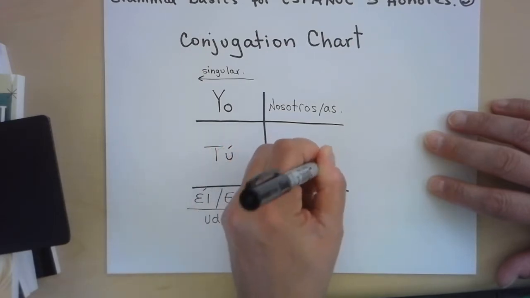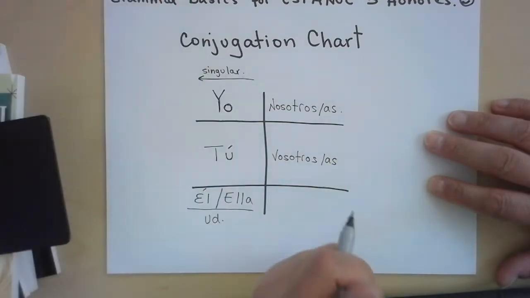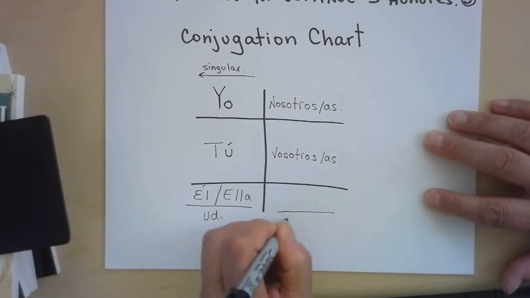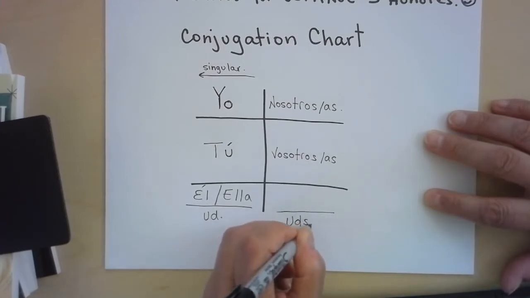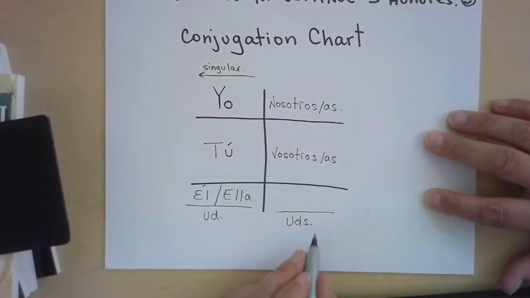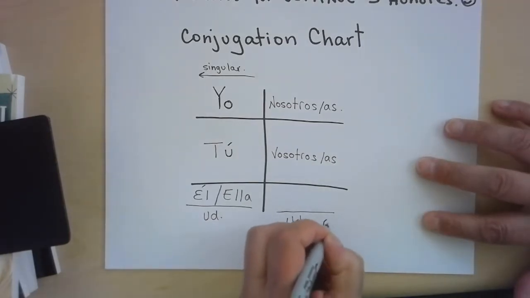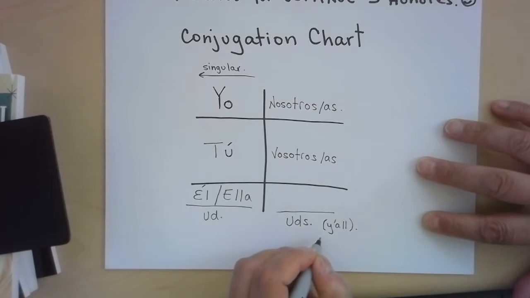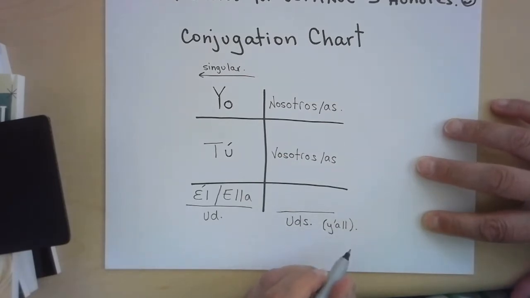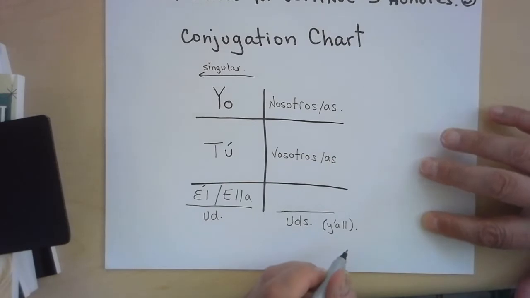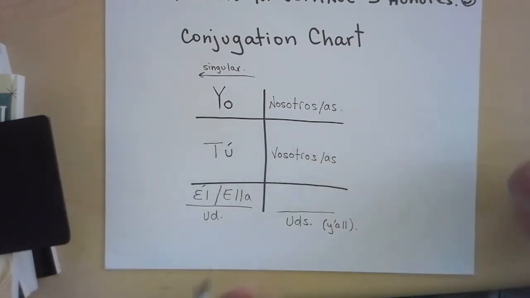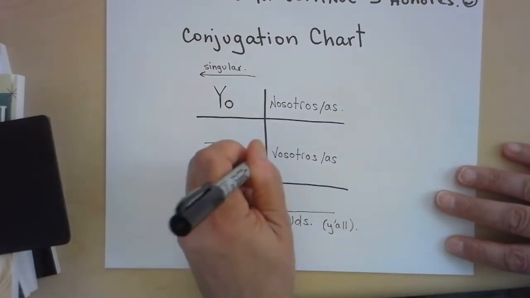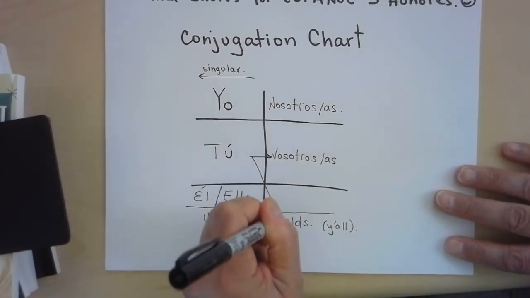Vosotros y vosotras. That means you all. And it's commonly used in Spain. It is actually what we here in the United States and in Latin America use as ustedes, you all. If you hear people down south say, hey, y'all, right, that's what they're referring to. We don't have a word for that in English. I use y'all all the time, even though I'm not from the South. Well, I'm from way down south, but because I find that the English language doesn't have that, okay? So notice here it's the tú plural, you plural, vosotros, but we use this one, all right?